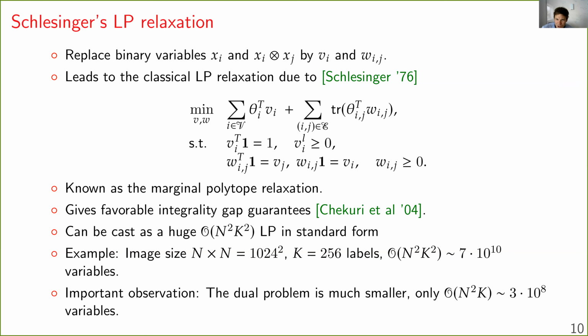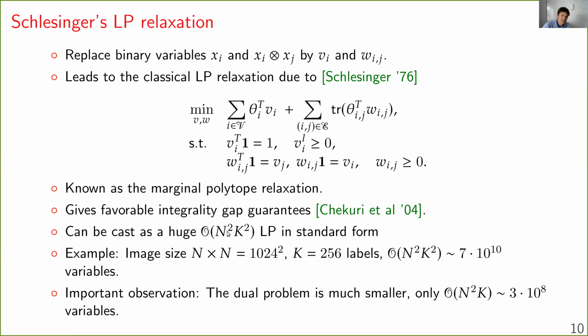Something you can notice here: if wij is greater or equal to 0, then of course these first constraints are redundant. So this is a very famous relaxation of this Markov random field, and it is also known as the marginal polytope relaxation, and it dates back to Schlesinger in 1976. So people, for example, analyzed the integrality gap guarantees you get for this relaxation, for example, the paper of Chekuri, where you can check, if you solve the relaxation, what is the worst case in terms of a function gap related to the original binary optimization problem.